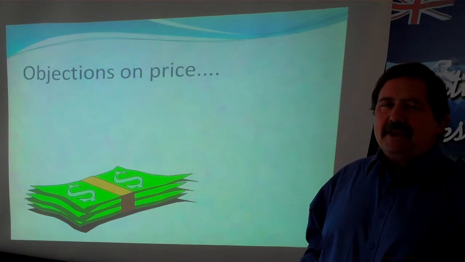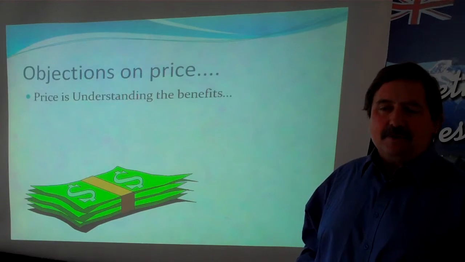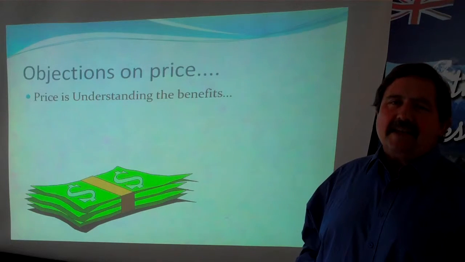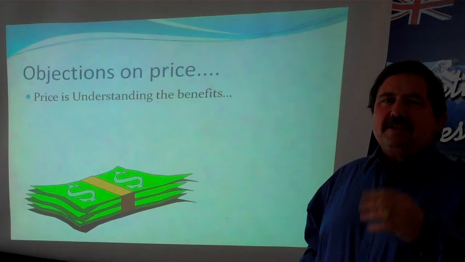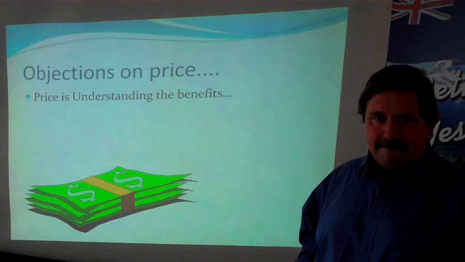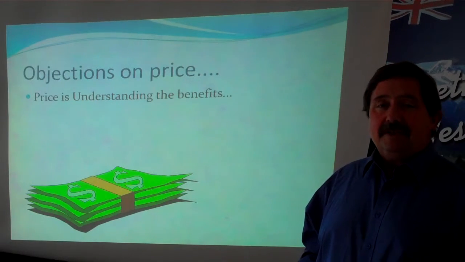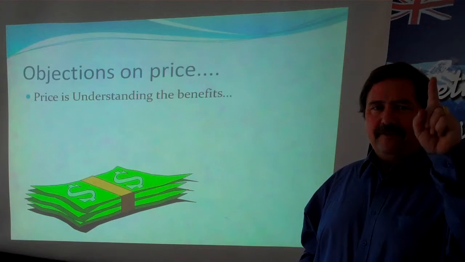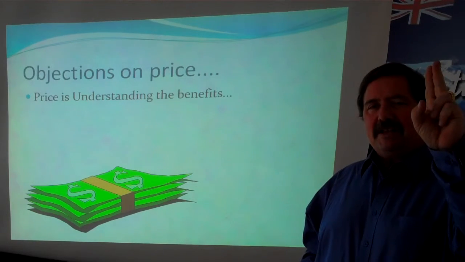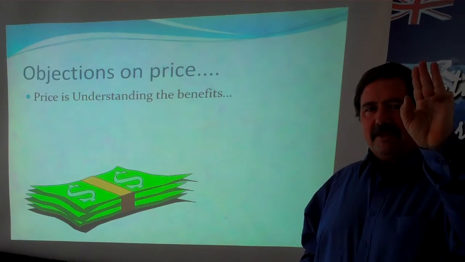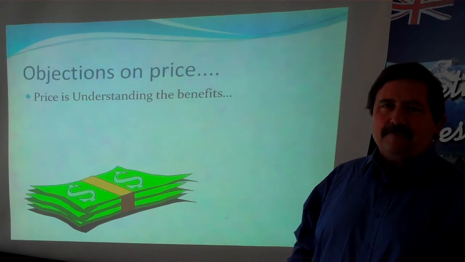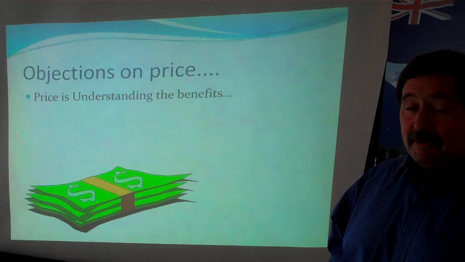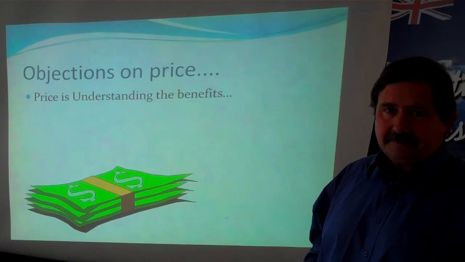Okay, so the first thing that we can actually do is to relate to, if price is about understanding the benefits and that's the investment proposition, then the first thing we do is we use a magic calculator. Calculator up in the head. It's got 4 buttons on it. First button's an addition button, second button's a subtraction button, third button's a multiplication, and the fourth button is a division. Just park the number of buttons aside at the moment. It does not have a percentage discount.